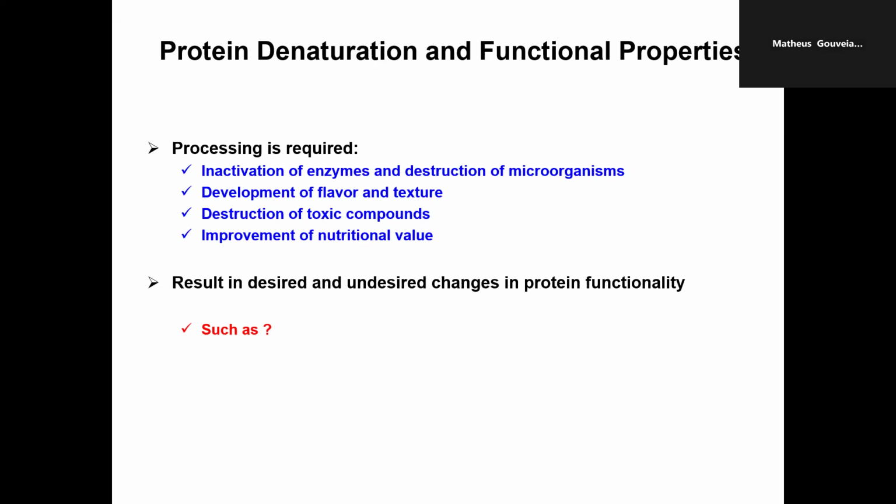But if we think about the impact of processing on the protein itself, not just everything else, there is improvement of nutritional value. For example, raw starch we cannot digest, but cooked, gelatinized starch we can digest. So this can be applied to everything. But if we think about protein, what changes are desirable? Can you think of desirable changes?